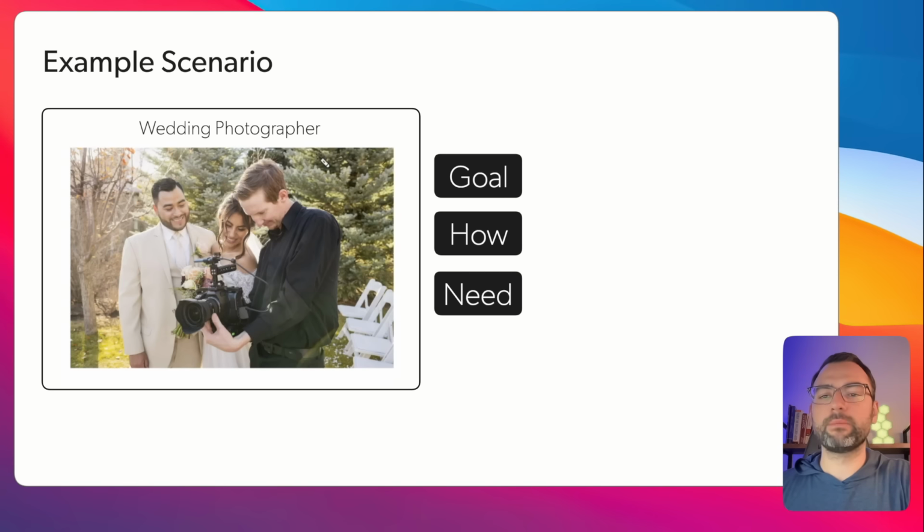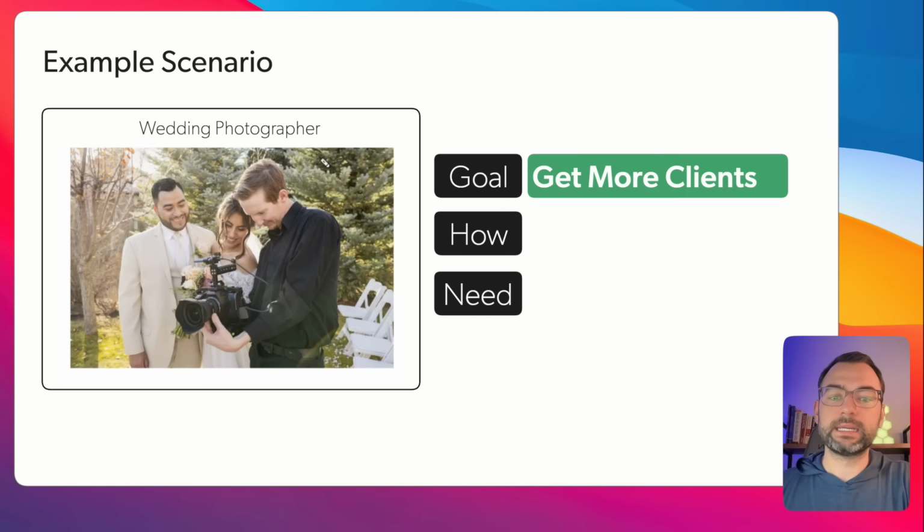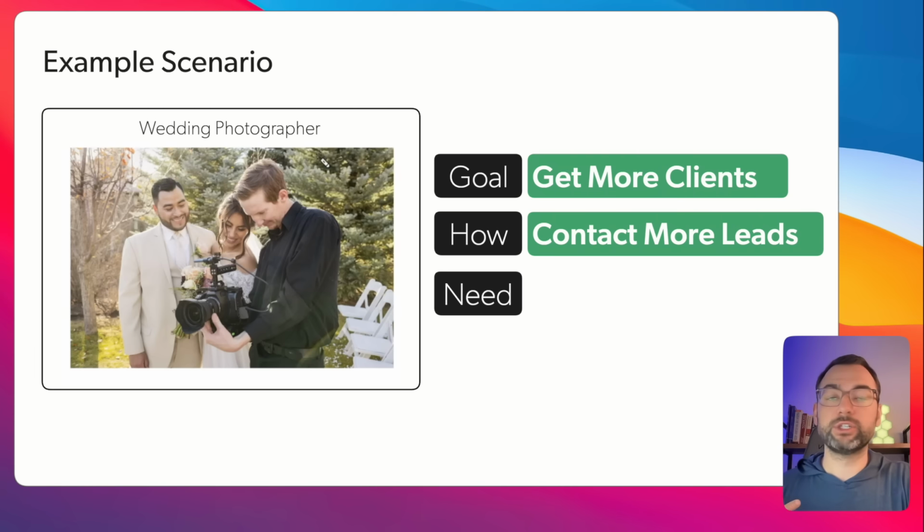So in this case, we are going to pretend that we were just hired by this wedding photographer. He just moved into town, and what he's trying to do is get more clients for his business because he just wants to grow his business. How does he want to do this? Well, he wants to go off and just contact more wedding venues to say, hey, I offer these services and I would be happy to help.